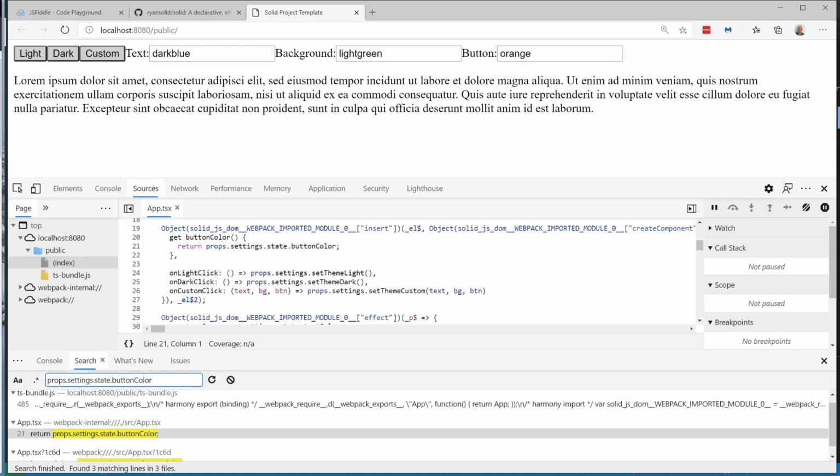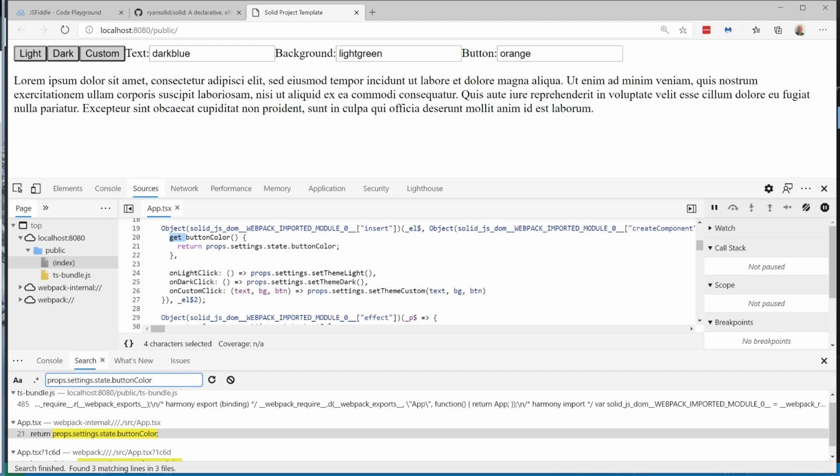You can see that it's actually passing in a getter. So that's why it doesn't just grab the value out of the state and then pass it. It passes a getter, which returns that. So that's what makes it reactive. So that's very clever. That's cool since the type of the value is passed in as a string, but it's reactive. So when each button is rendered, the style is determined by a call to get button style, which references props.button.color, which is a getter function that returns the color from the setting store state, making it reactive.